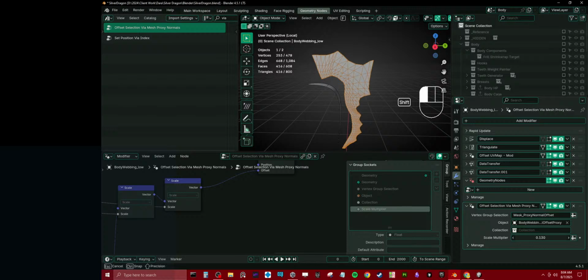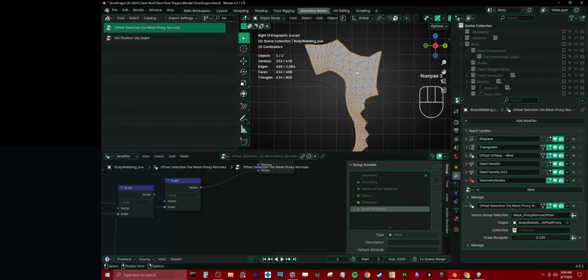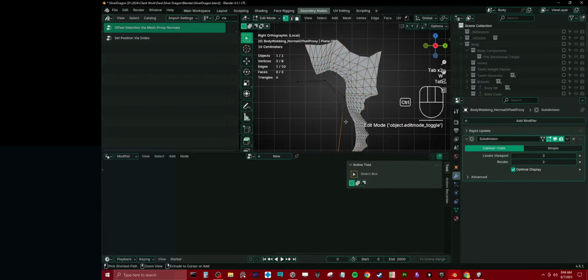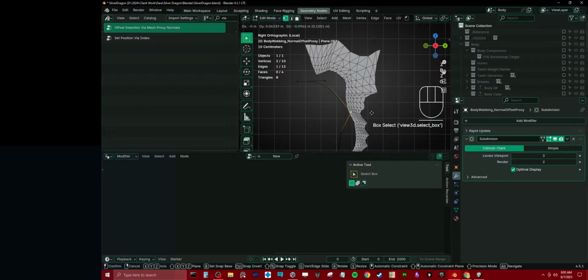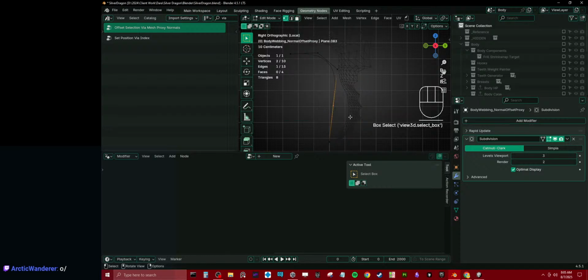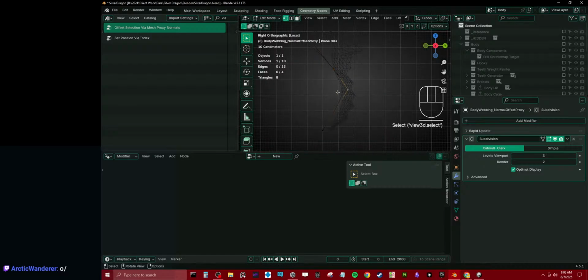We can probably increase the amount of displacement here. I kind of want this spine more over here. That should be possible. Hello, Arctic. Good morning. Actually, yeah.